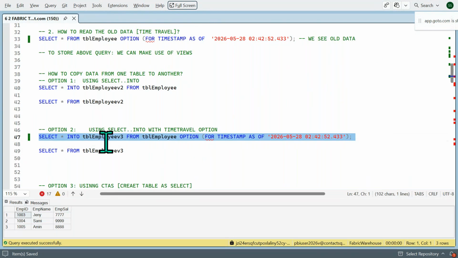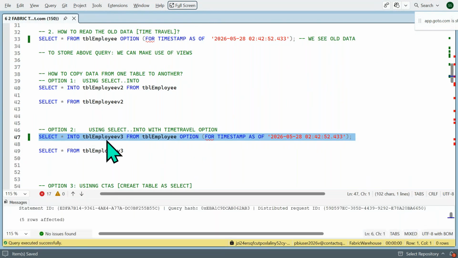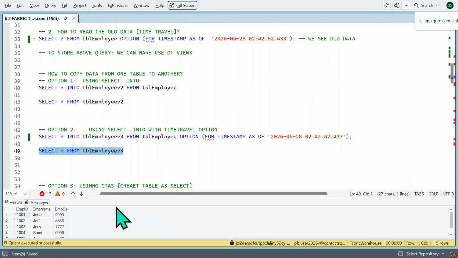Select into new table from existing table like this. Observe carefully. Next, select from table name.